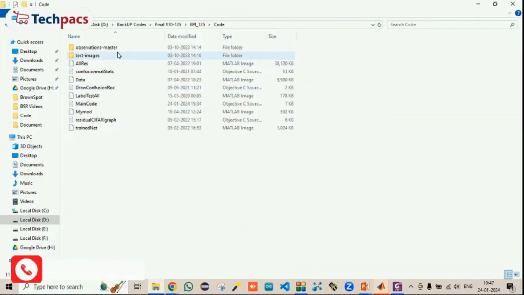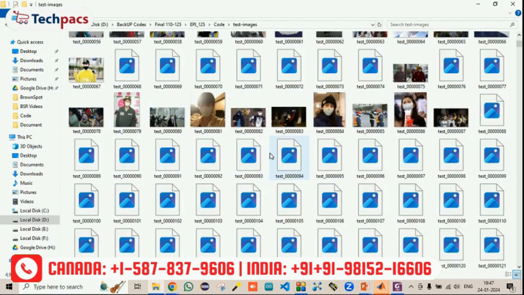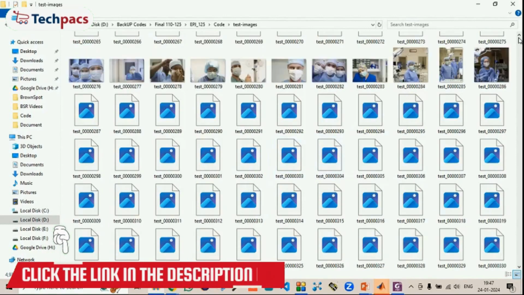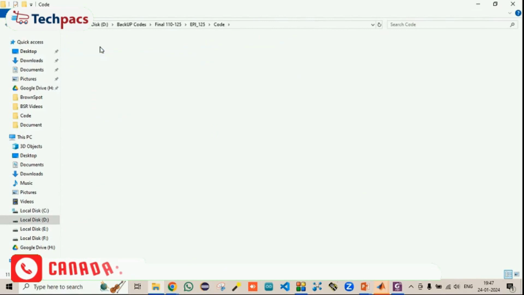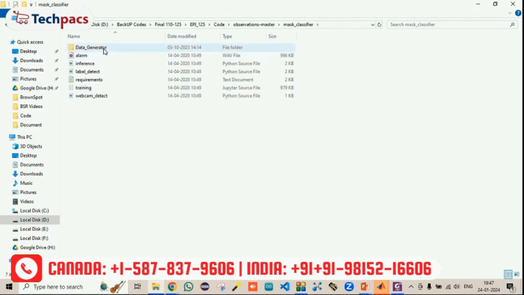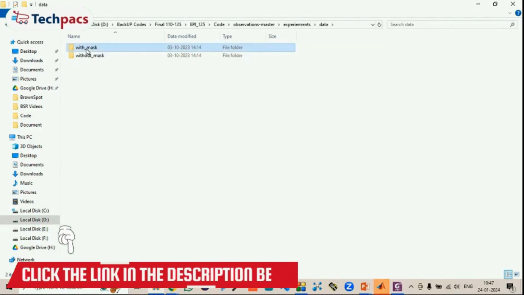The data set has images like this. You can see this is the data set in which around 5,000 images are there. Even in the second data set, we have masked and non-masked images. Here you can see this is the data with mask.